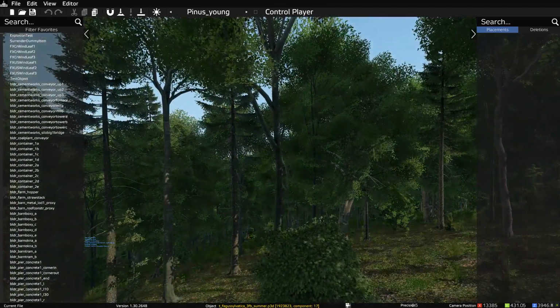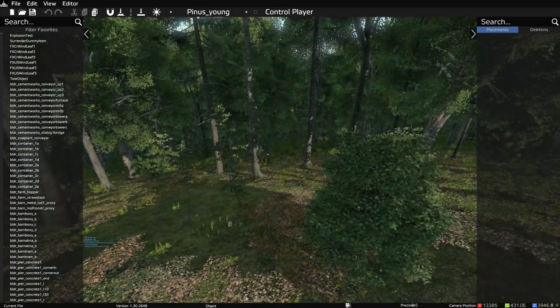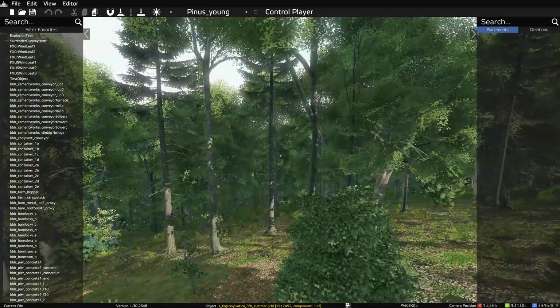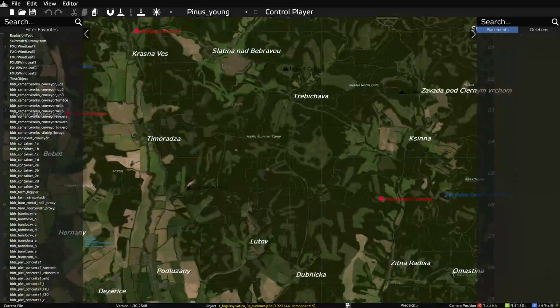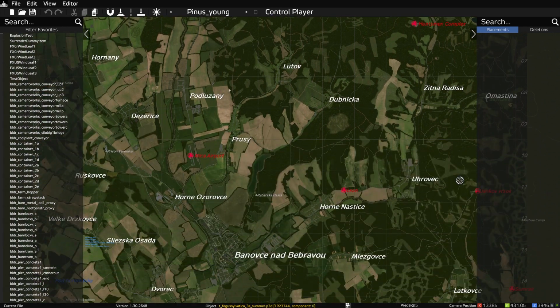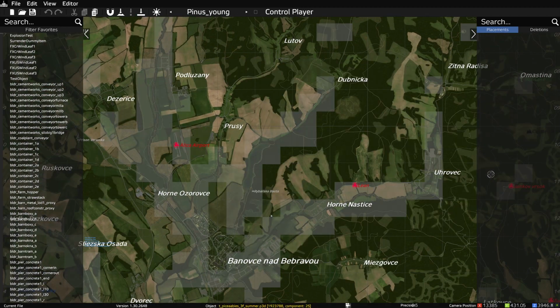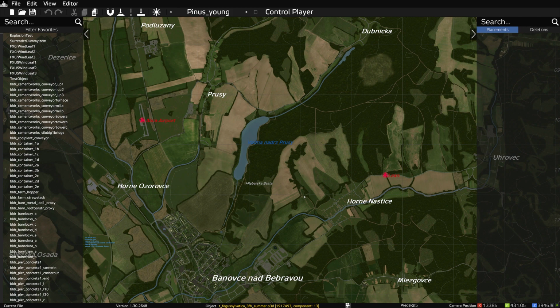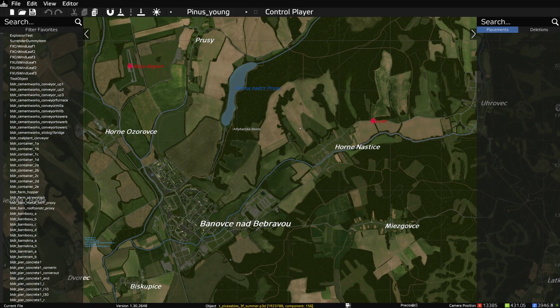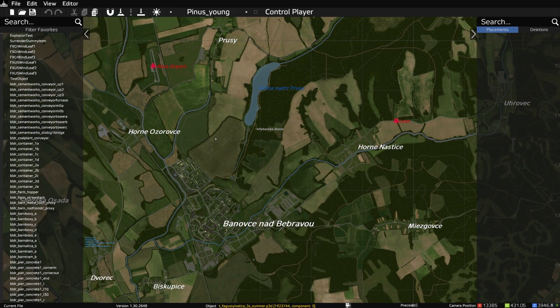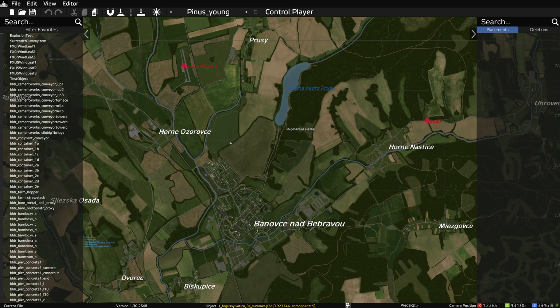Alright. First of all, I'm going to hit spacebar to stop it from moving around. Try to find a spot here. Where's a good spot? Let me see.